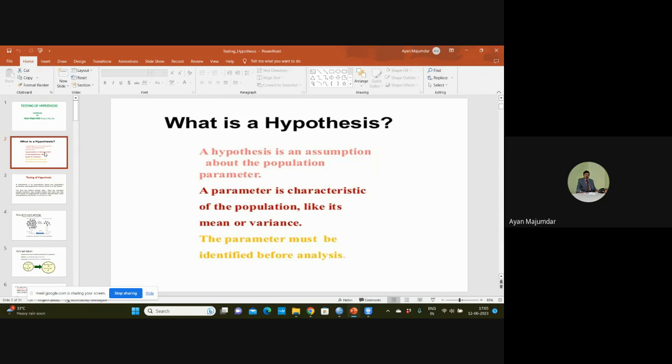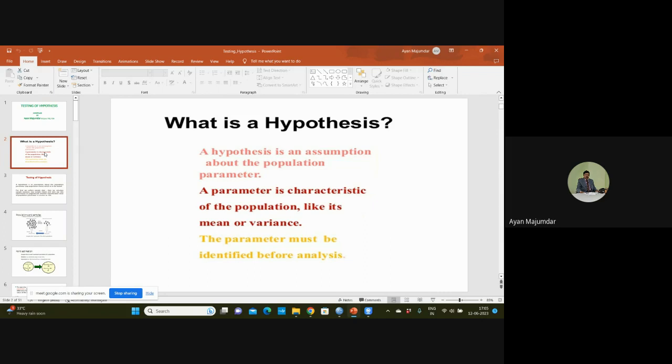Now, in statistics, a hypothesis is an assumption about the population parameter. So what is basically a parameter? A parameter is a characteristic of the population. Basically, it's a number that describes something about the entire group of the population.